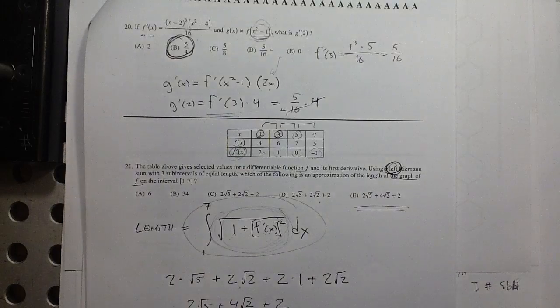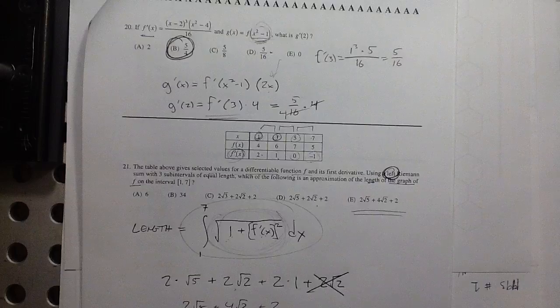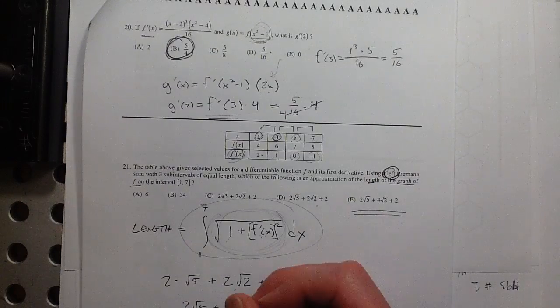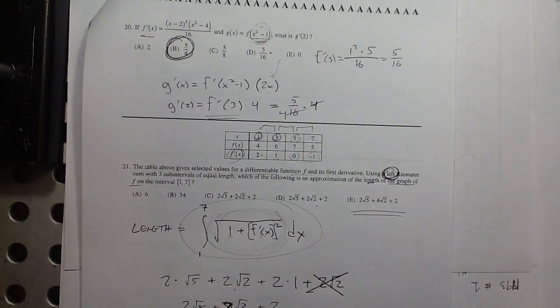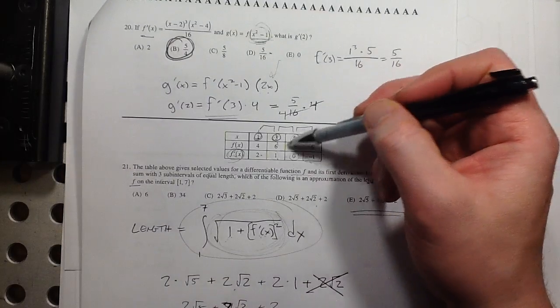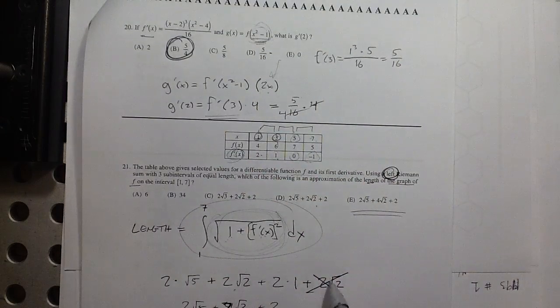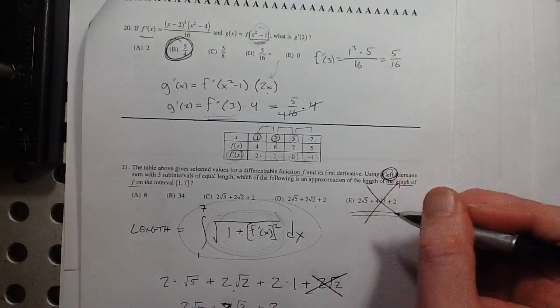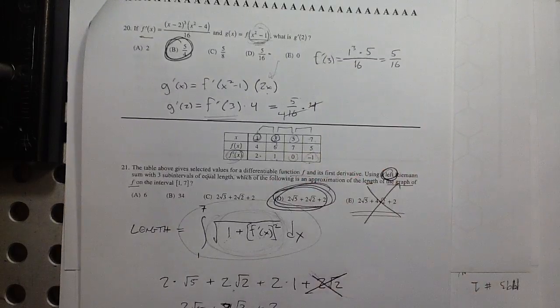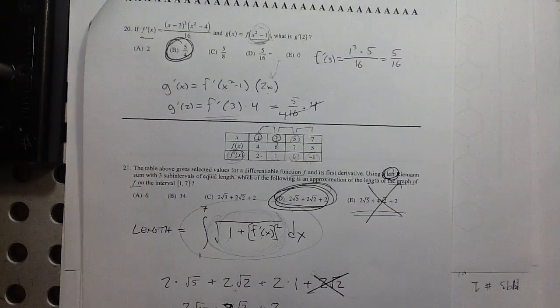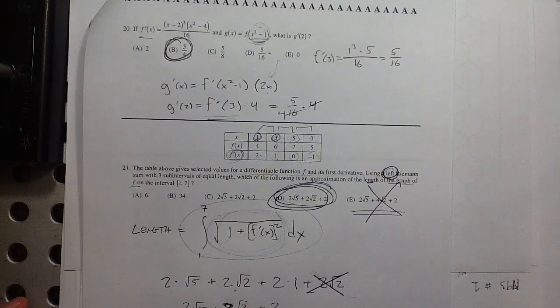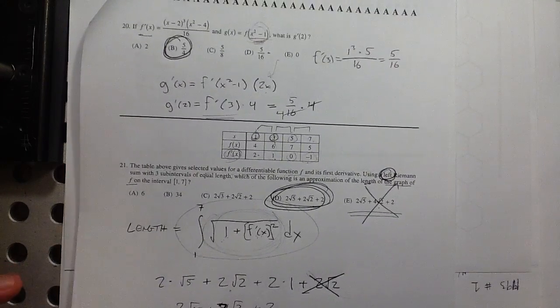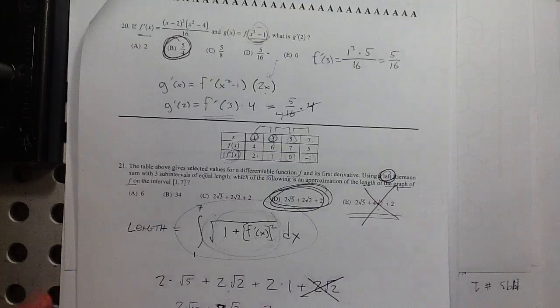Oh, there's only 3 subintervals. I went all the way to this one. That's a 4th one. Oh my goodness. Sorry about that. So that means there's only 2. It's a left Riemann sum, so left, left, left, done, right? And I went all the way to there and included a right rectangle, which is the major faux pas. So that's not the right answer. This is.